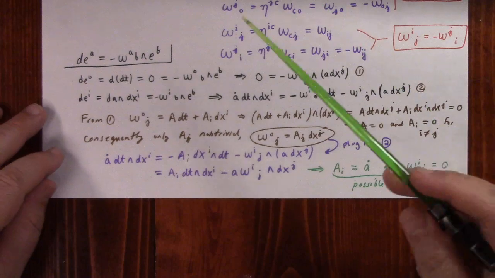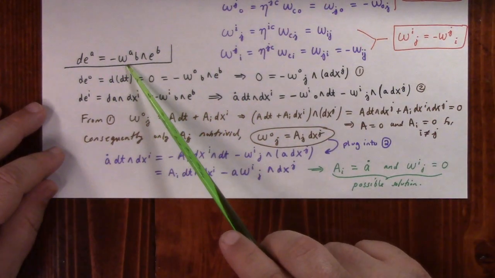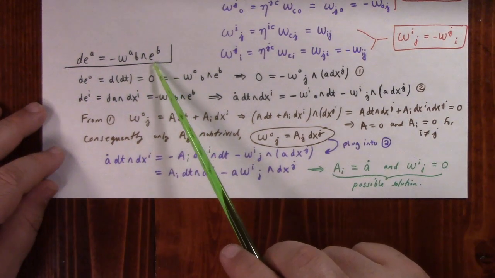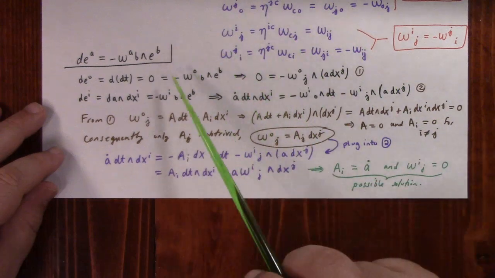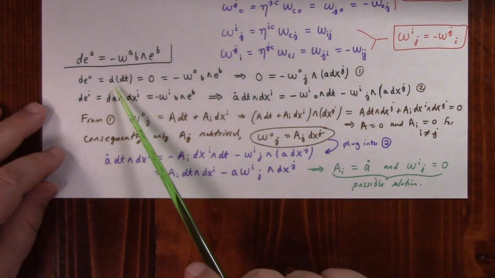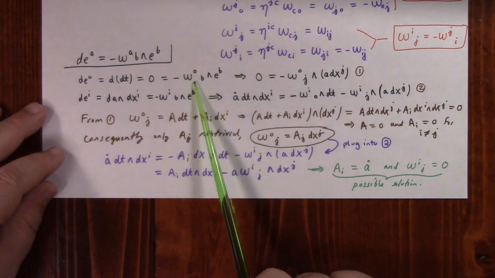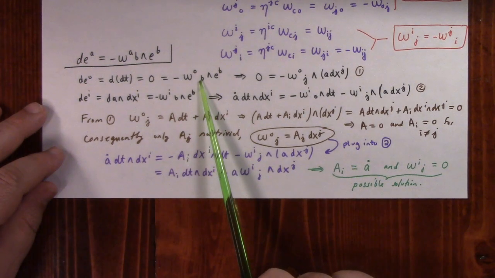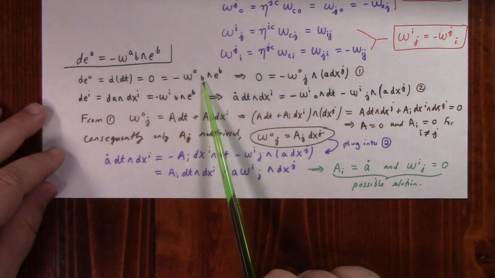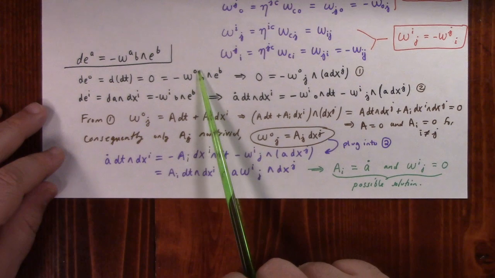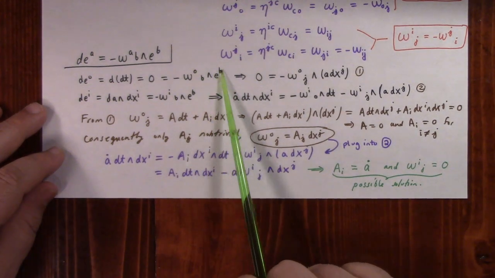All right, so dE^a equals minus omega^a_b wedge e^b. This is the torsion-free condition. Now I'm going to study it. What does it say? So dE^0, like I said on the last page, is 0, but that's equal to this. But now we know that this is only non-zero when b is not equal to 0. So this simplifies to omega^0_j e^j. It's just a sum over j rather than a sum over all indices.